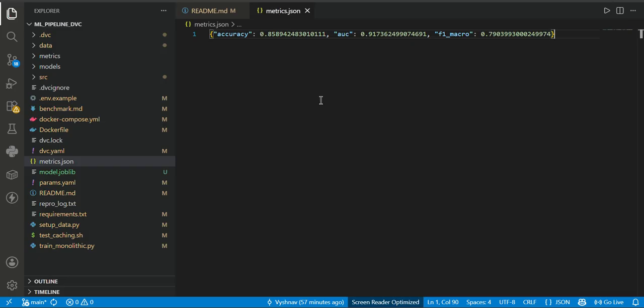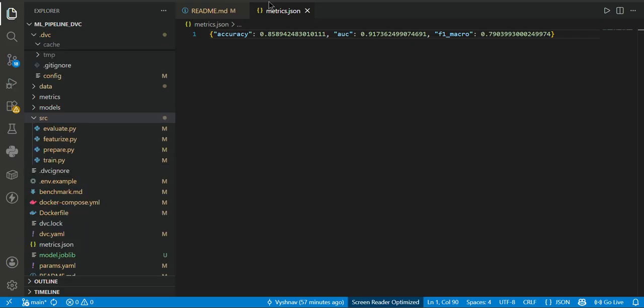Now imagine this dataset is 50 gigabytes and the pre-processing takes 20 minutes. If I only change one hyperparameter, for example, n_estimators from 100 to 150, the entire pipeline runs again. That means loading data again, cleaning again, encoding, training again and again. This wastes enormous compute time. And this is where the DVC pipeline architecture comes into the picture.